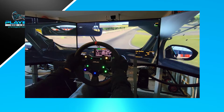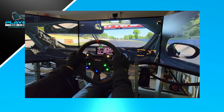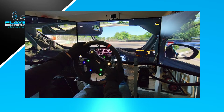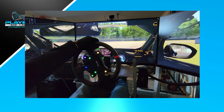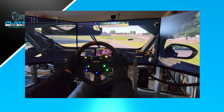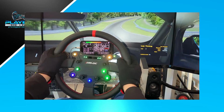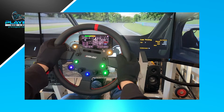And if we look now at the wheel in game, you can see I'm using some iRacing here. The LED gear change indicator works really well. It's super nice and bright, depending on where you place your dash, I guess, in terms of how it affects your eye line. But for me, it's bright enough to be picked up in your peripheral vision when changing gears to give you that extra feedback or indication of when you need to be shifting.